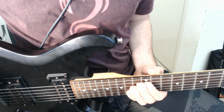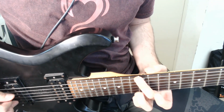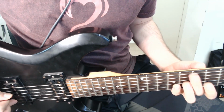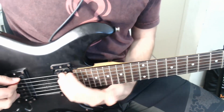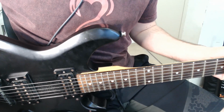So when we play this 12th fret harmonic, this is how gently I hit it. 7th fret, 19th, 5th, 24th. Be gentle.